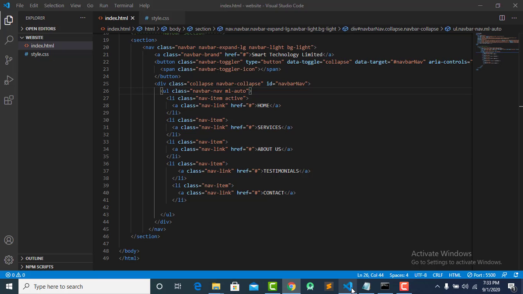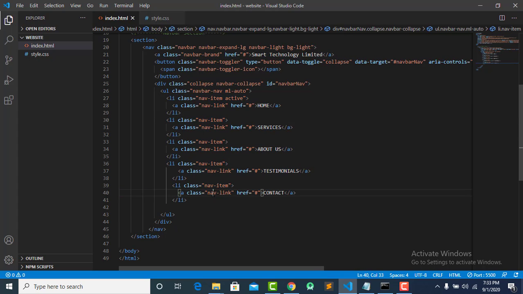That is the work of margin left auto, because the whole of this list of links is in this ordered list, and all the links are stored in the list item, which is the li.